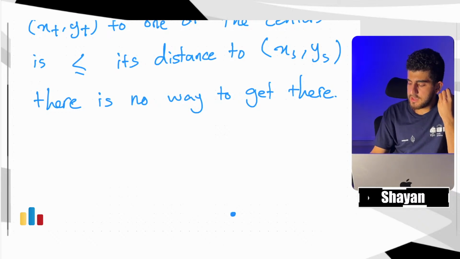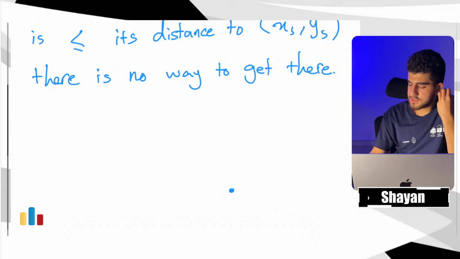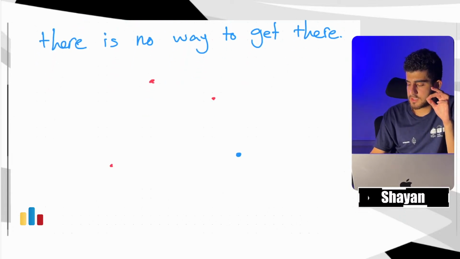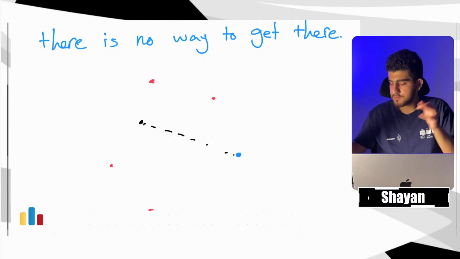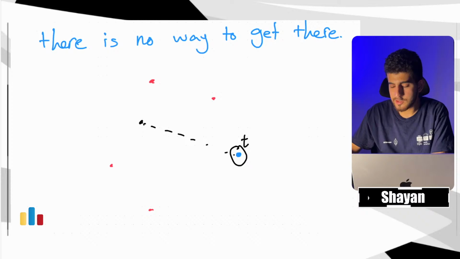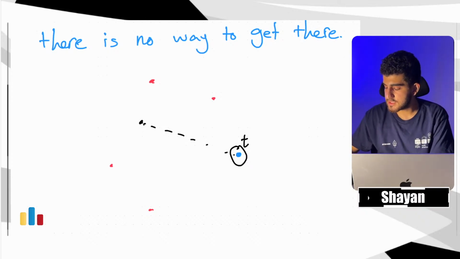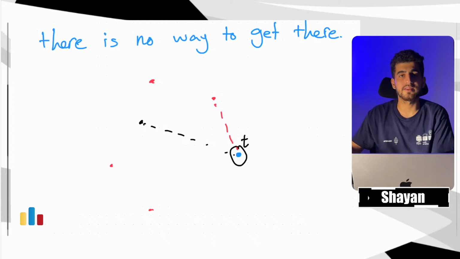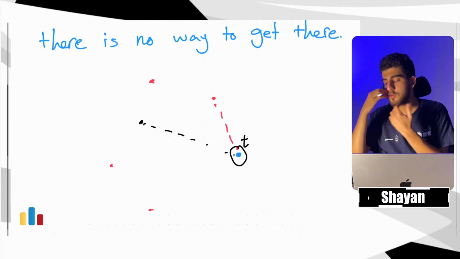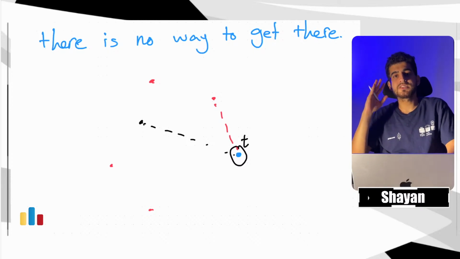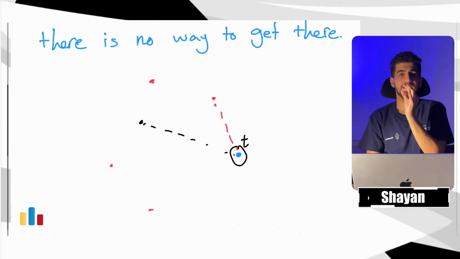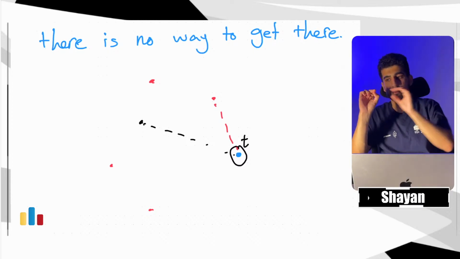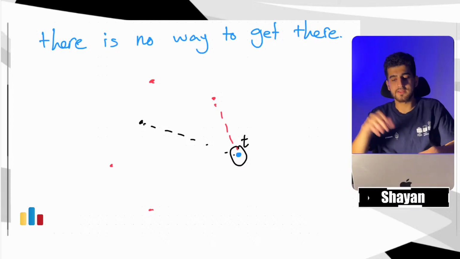this is a point in here. If its distance to one of the centers of those circles the problem mentions is less than the distance of xs, ys to this point, then there's no way that we can reach there. Because if this distance is, for example, t, we can be here at time t in the best case scenario. But this circle reaches there sooner than that, because its radius is also increasing. So there's no way that we can do it. So I'm saying that if the distance of xs, ys to xt, yt is greater than or equal to the distance of this destination to one of the circles' centers, then there's no way that we can get there.